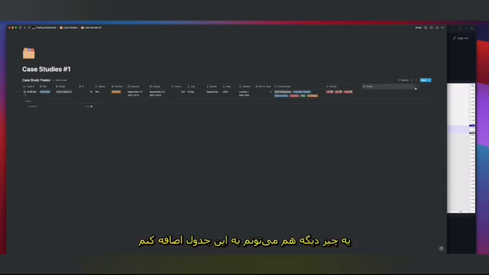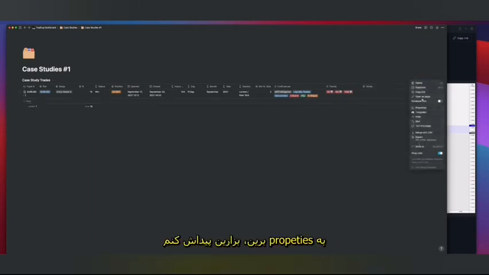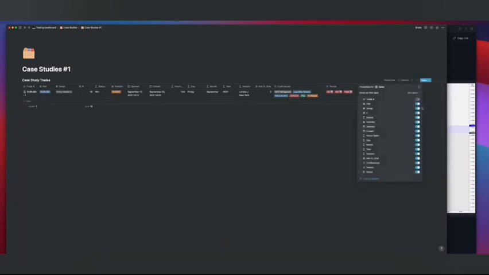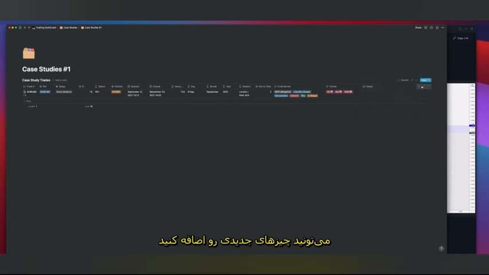And the only thing I guess I would add about this table as well is you can go into properties, if I can find it, where is it, there we are. Right, and then if you want to hide some of these properties, you can hide them as well and play around with that. Obviously, if you want to add any new ones, you can do that there as well.